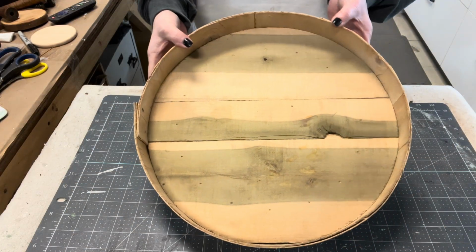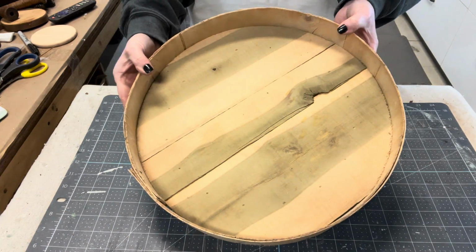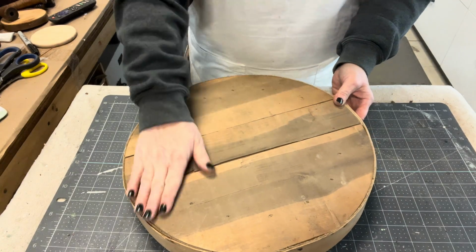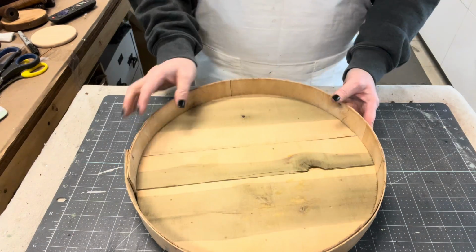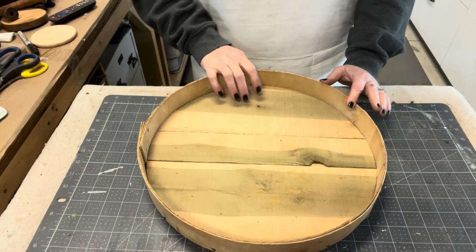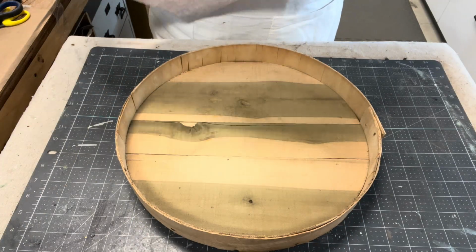Now I have this top. It's just the top of a cheese box container. There's not really a lot of age to it, like that side is, but that's the side that's going to go against the wall. But the inside, not so much. It isn't that exciting or anything. So I'm going to go ahead and put some paper on it.